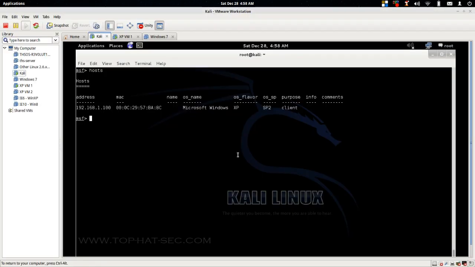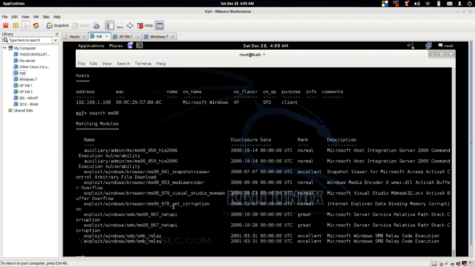And the last thing that we can do now is we're going to search for MS08. I don't know if it's going to be a dash or an underscore, but we know it's MS08, so we can actually see. We can either search for SMB, we can search for MS08, there's different things that we can try. So first thing I'm going to do is search for MS08. If we would have searched for SMB, we would have found it. MS08, even though it was only partial, we can still get the entire thing here.